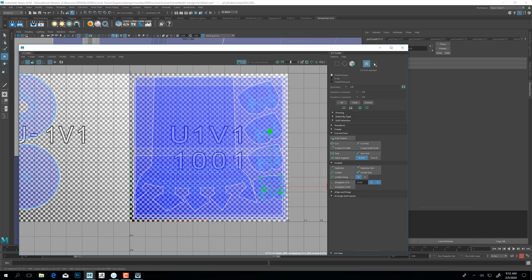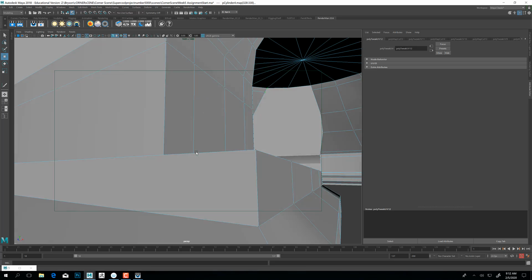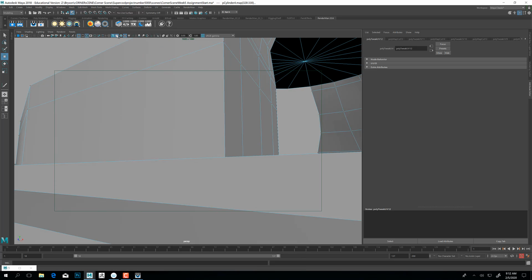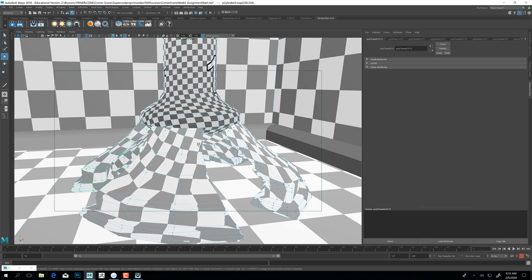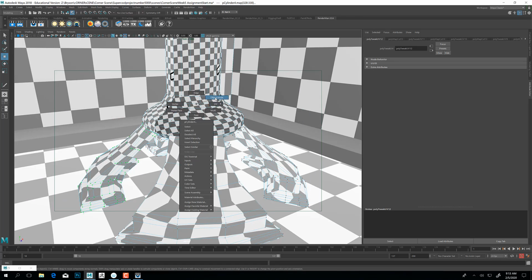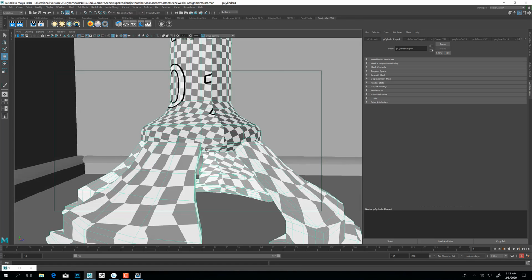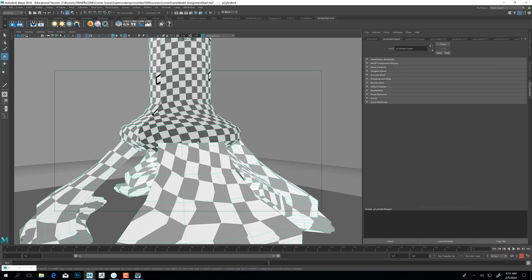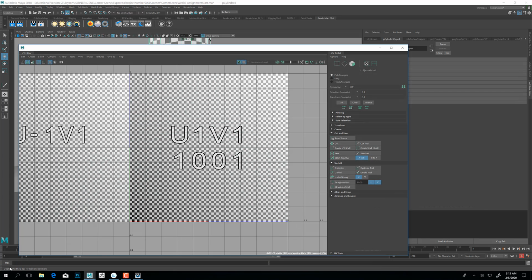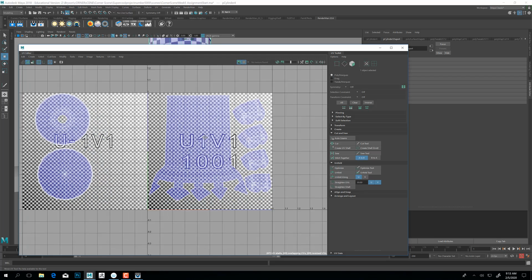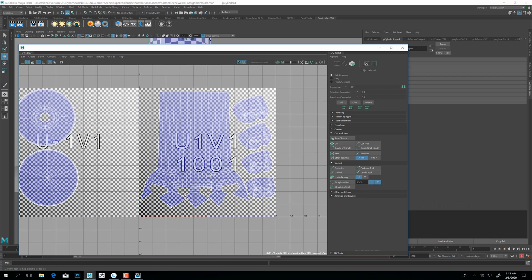All right, so let's see how that looks. All right, we got some scale issues going on in here. So I need to make the feet a little bit bigger. Well, I need the squares to match a little bit better. So I'm going to shrink this down.